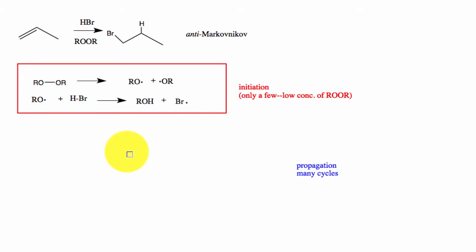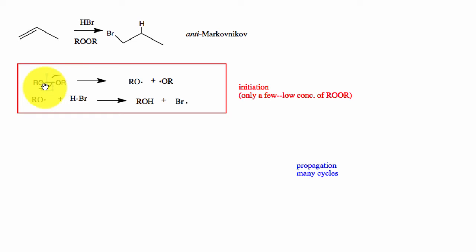The initiation process for this reaction involves two steps. First, we have homolytic cleavage of the OO bond in the peroxide. This is a very weak bond and will easily divide, and because oxygen and oxygen are of the same electronegativity, when they divide, they do so with one electron each to give two radicals to begin with. Notice the curved arrows that we use to define one electron.